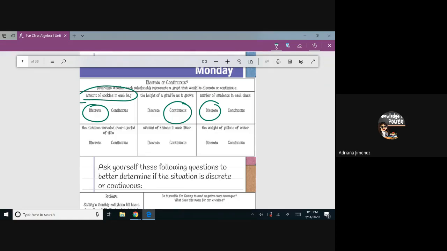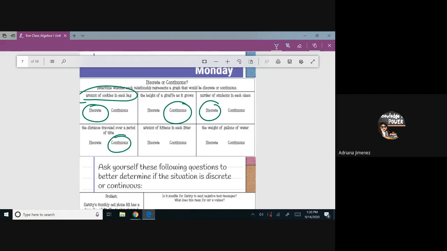Okay. The distance traveled over a period of time. Because this question is not telling me, oh, this is how much I'm driving between 5 to 8 hours. If they were telling me 5 to 8 hours, then that would be discrete because you're telling me specifically what hours you want to use, okay? But I'm not telling you that. I'm not giving you any indication of how much time I'm going to be on the road for or how long I'm going to be traveling for. So because I'm not giving you any idea about that, it's going to be continuous.